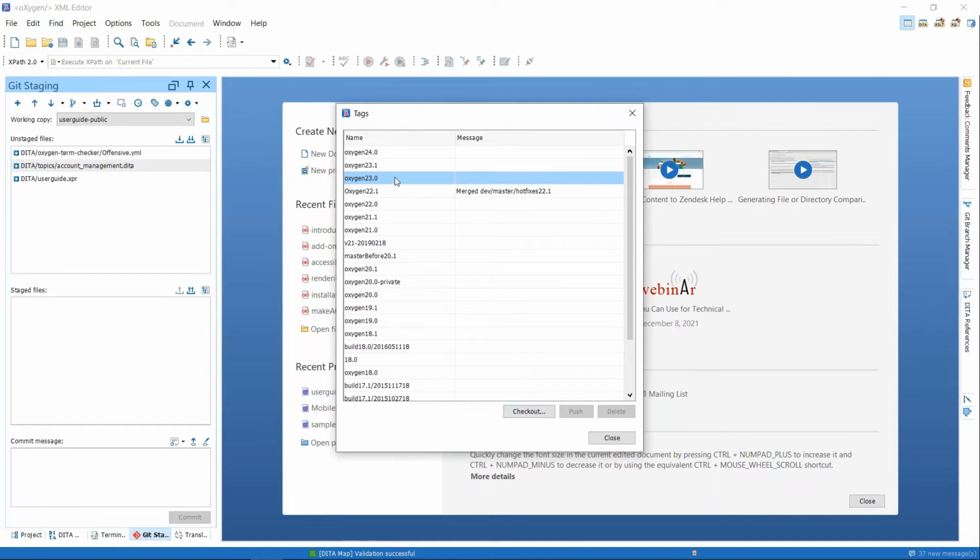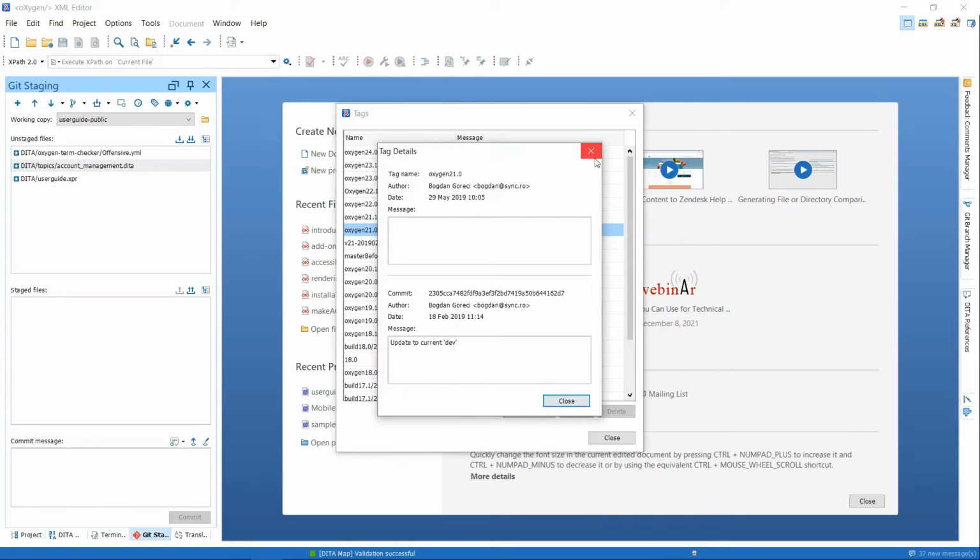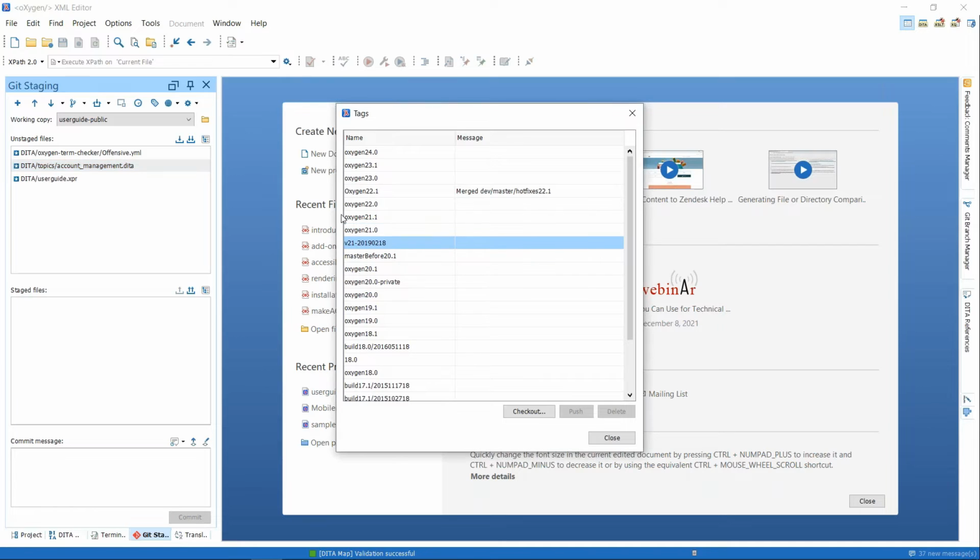It came as feedback from our users because we introduced this tags dialog, and one of our users said a checkout action would be quite handy to have. Or we can see details about this tag, and if I just created the tag and it's local, then this option to push it to the remote repository would be active.